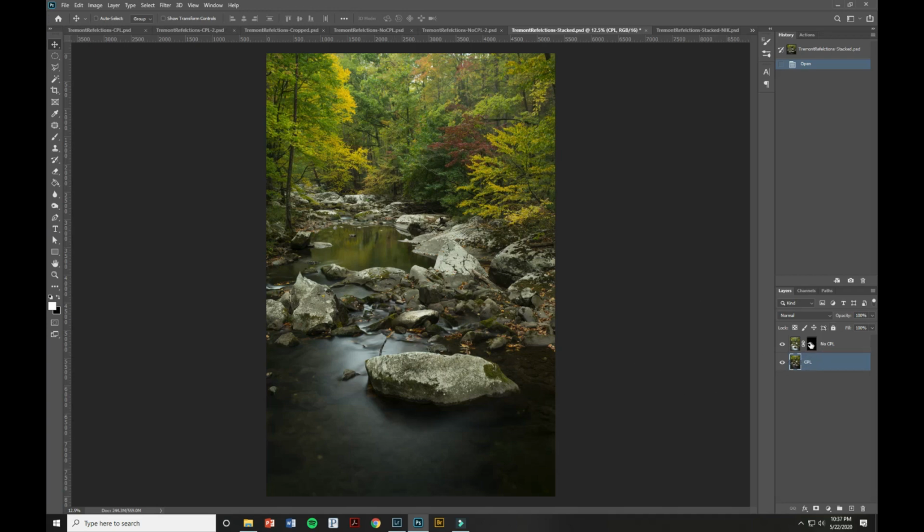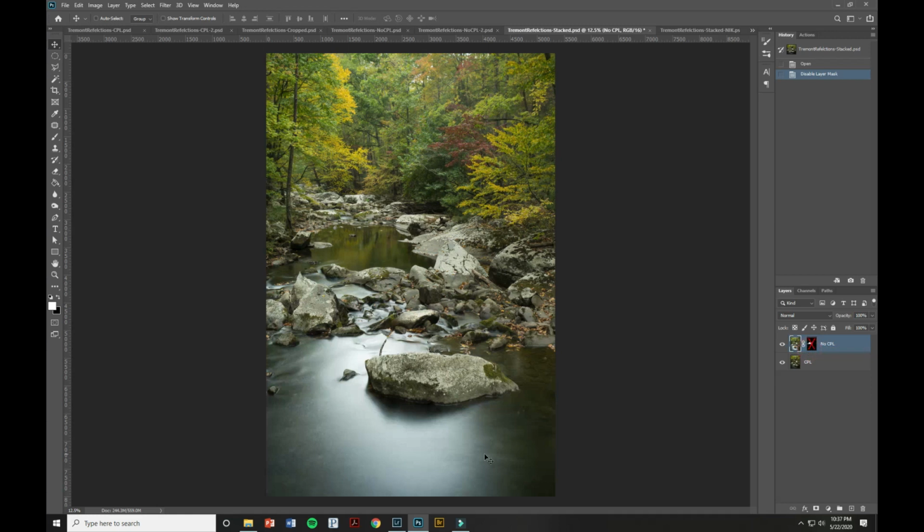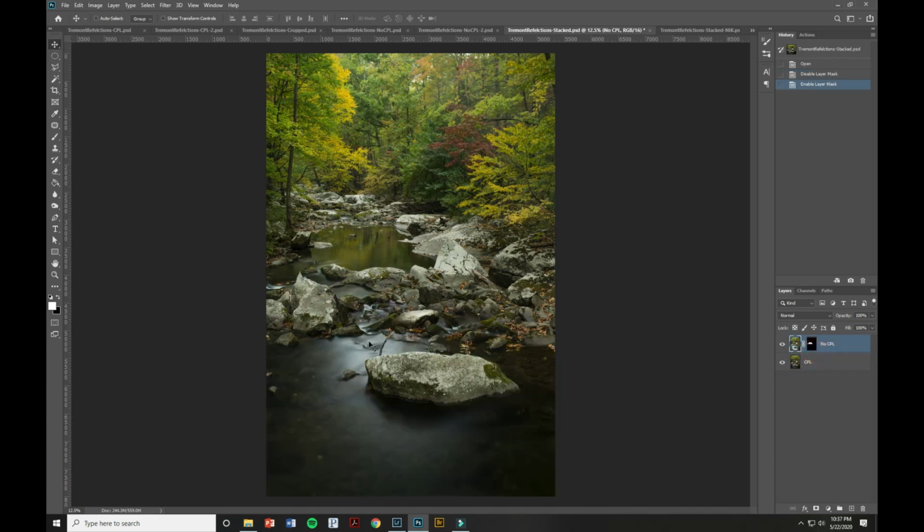If I take and disable that layer mask, that's just overpowering. That's just too strong and not what I want in an image. That really takes away from an otherwise interesting image. So I want to keep the glare down here, but I also want to keep the color reflected here. So that's where blending with two different filtered images comes into play.